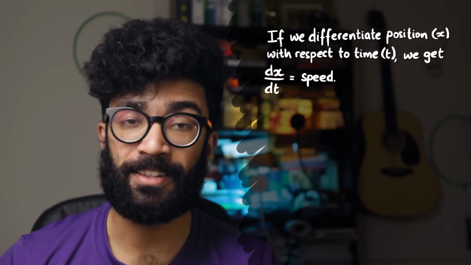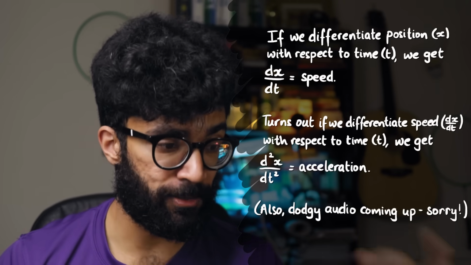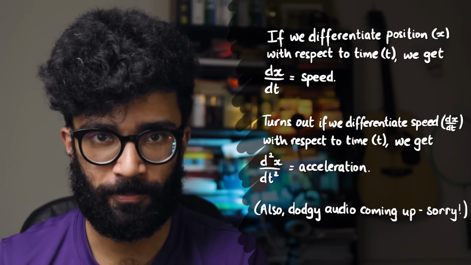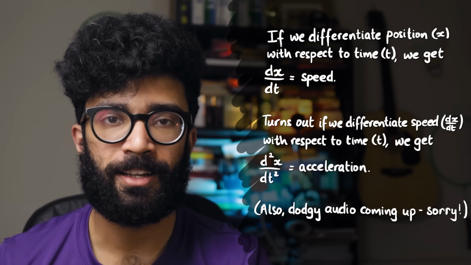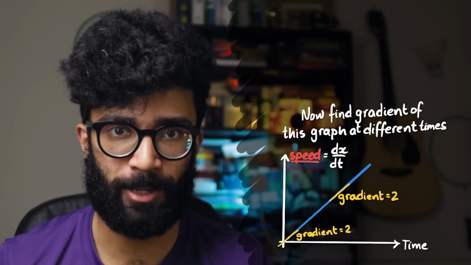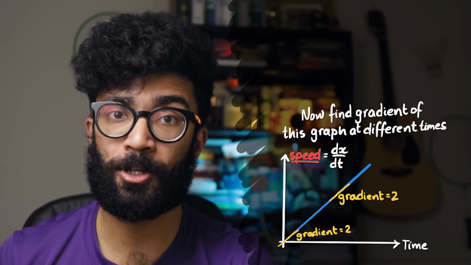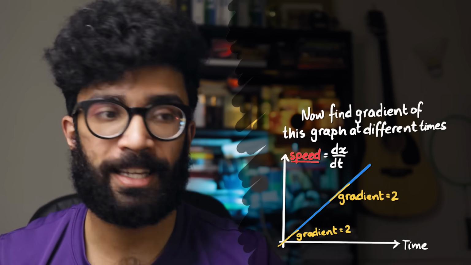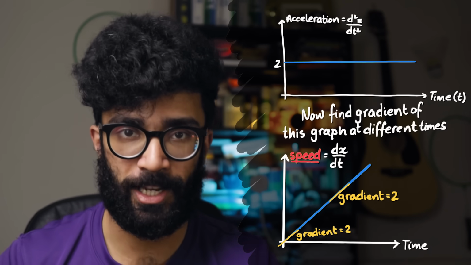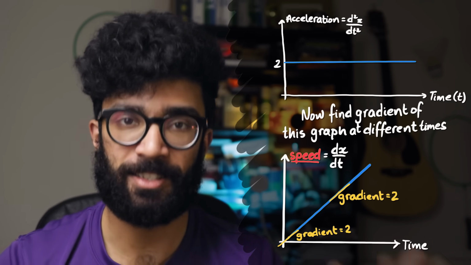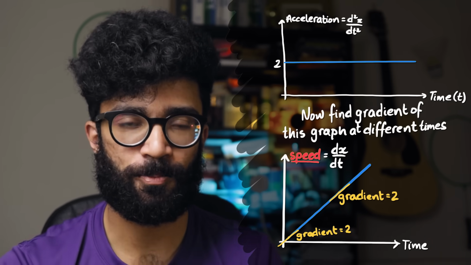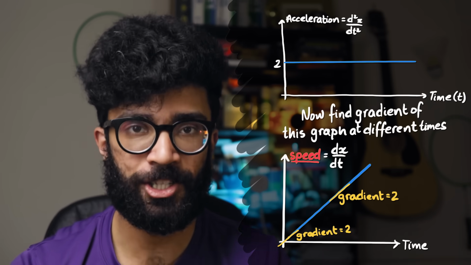And actually, interestingly, in this case, if we differentiate the differentiated quantity, if we differentiate speed now with respect to time, then we find the car's acceleration. In other words, if we were to find the gradient of this graph at every point in time and produce a new graph where we plotted all those gradients as time changes, then we would see that in this particular case, the gradient of this graph stays constant for all times. It doesn't change, which means that when we differentiated the speed, we find a flat line because the gradient is constant at all times. And here what we've actually found is the acceleration of the car.